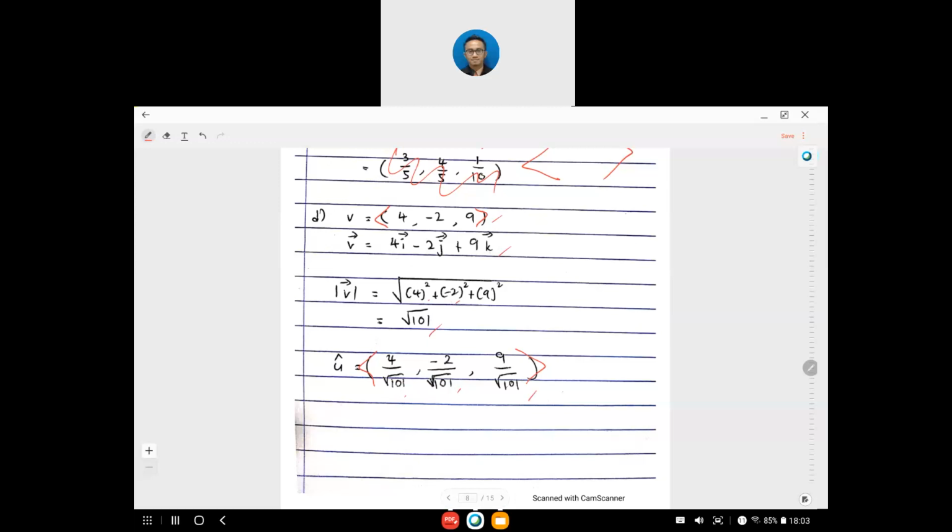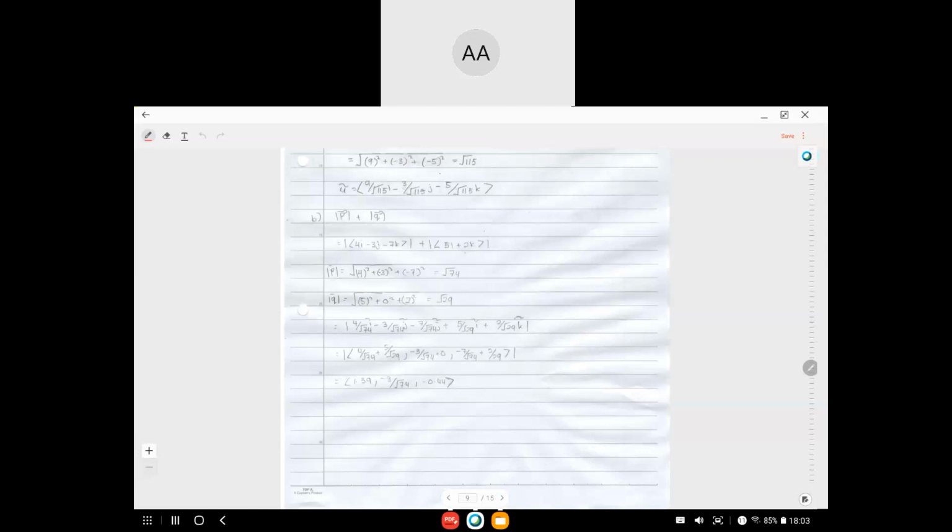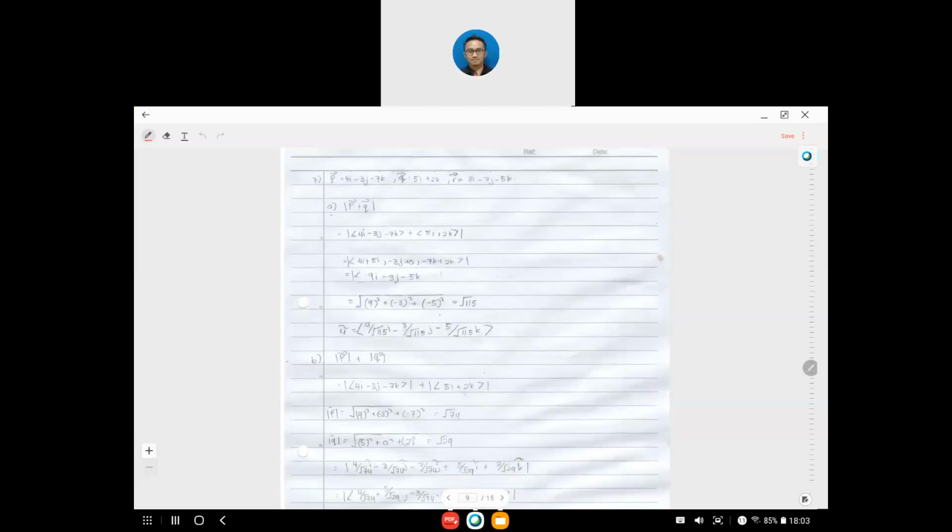Okay. Next. Question 7. Let vectors P, Q, and R be given. Find the following operation. So this one, you want to find, you have vector P. This one also same thing. I, J, K, I, J, K, I, K, I, J, K. Make sure that one is a vector. You must put a vector symbol.